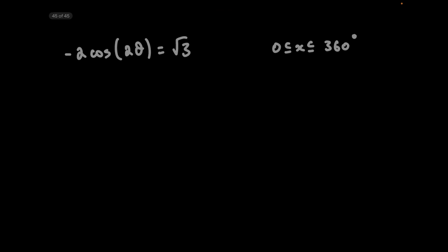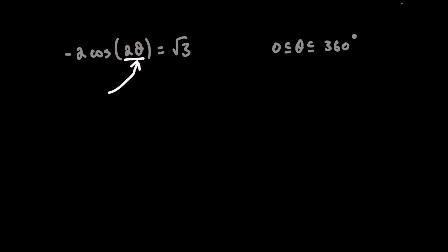This is our next question. So we have minus 2 cos of 2 theta equals square root of 3. And a very big difference between the previous questions and this one is the angle itself. We can see that the angle now, instead of being just x or just theta, I made the same mistake here with the domain, it should actually be theta. Instead of saying just theta or x, I've just said 2 theta.